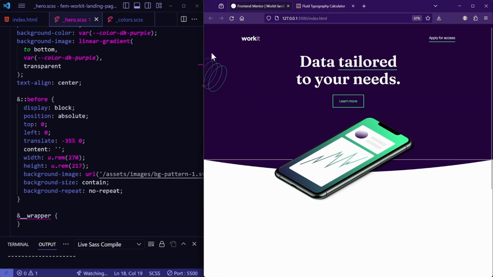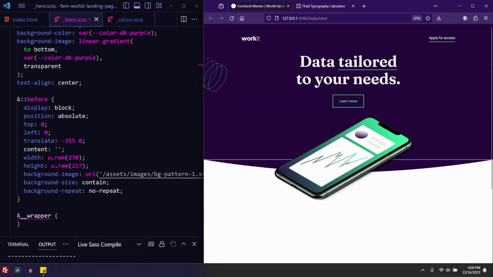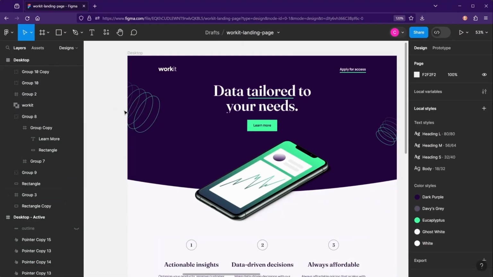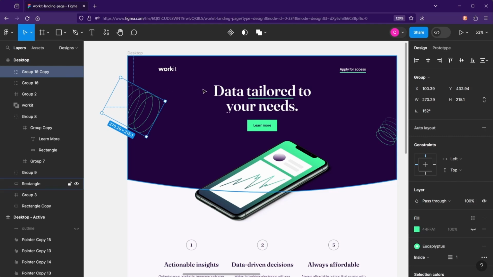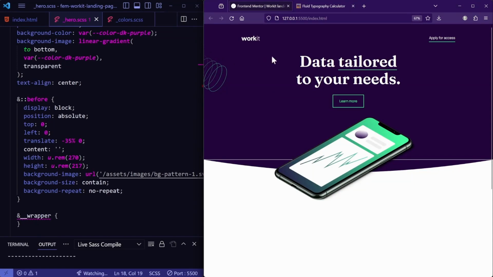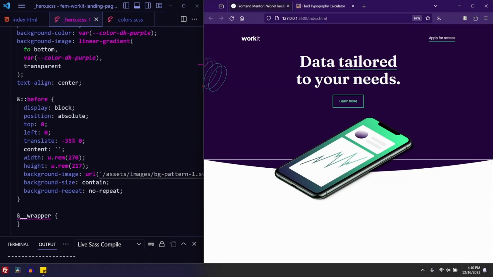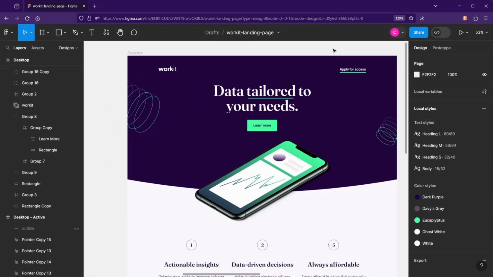Nice. So let's also check the sort of vertical positioning of this spring in relation to the other elements on the page. So kind of just eyeballing it, it's kind of aligned with the headline. So the headline top line is kind of where it meets that left edge. Looks pretty good. So I think the left spring is good. Let's do the right one now. And we'll have a similar approach for that.